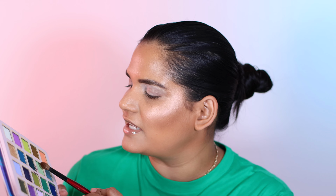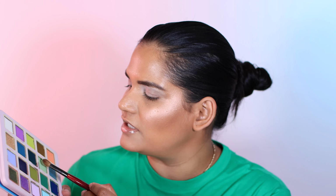I need a day just in my makeup room to come clean my brushes. Anyway, I'm going to go into the shade called Spring, which is a pretty, like, mojito kind of green shade, and I'm just going to use that as the first color to throw on into the crease. This palette is so nice. So far, I've had such good luck with it.